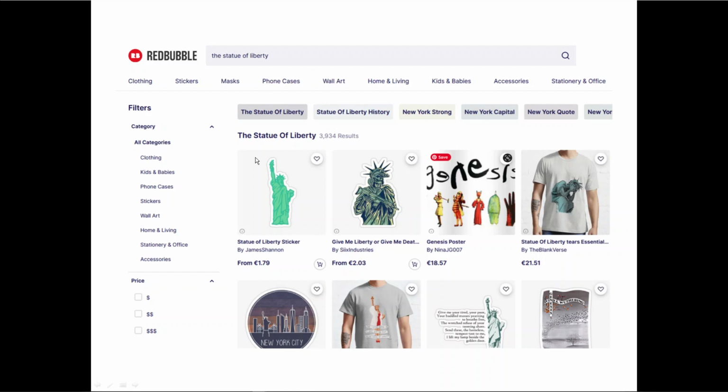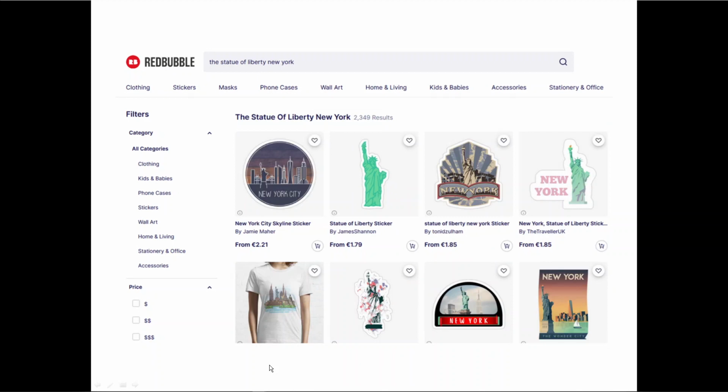Let's have another look. Let's see what would happen if we refined this search further to say the Statue of Liberty, New York. Again, we can see the number of results comes down to 2,300. That actually means there's about 23 pages of results that the customer can look through. Possibly, if we had used New York and Statue of Liberty in our keywords, we would actually be found somewhere in those results. Still, it's a lot of results to compete against.